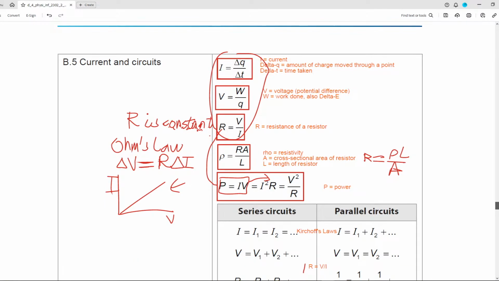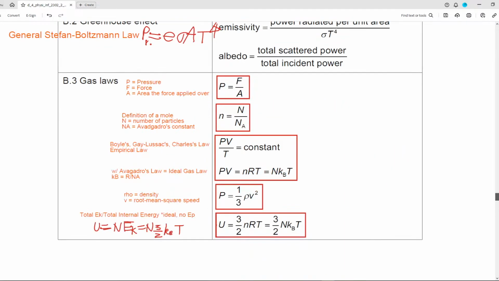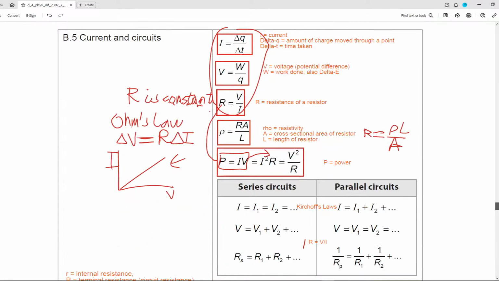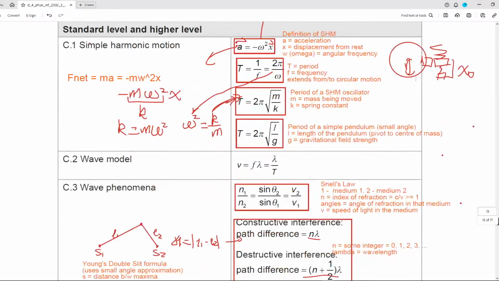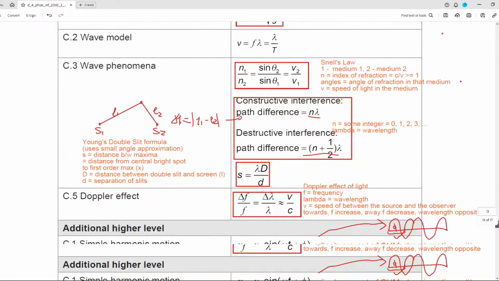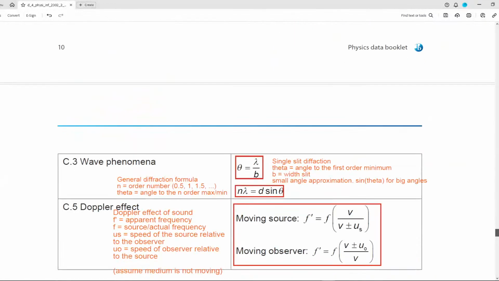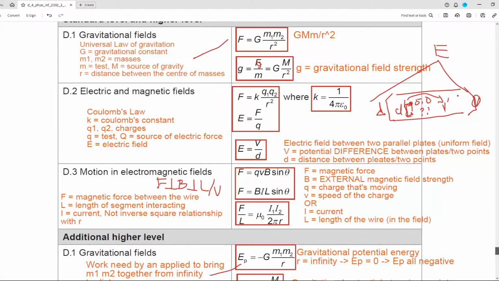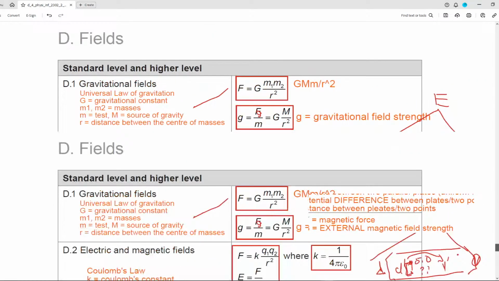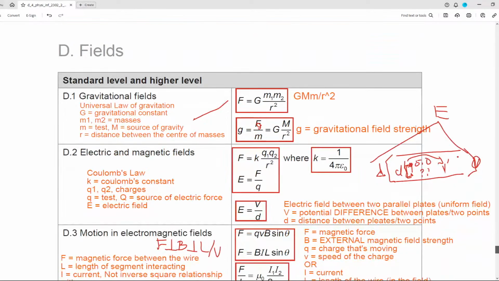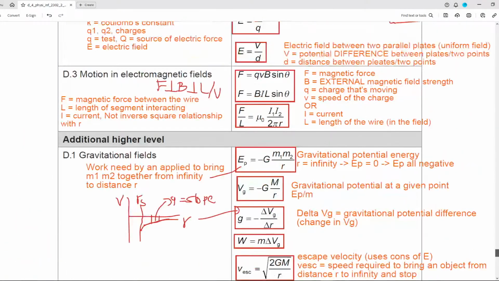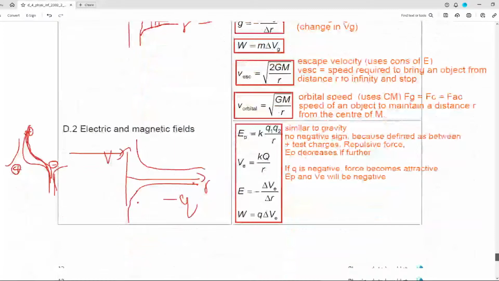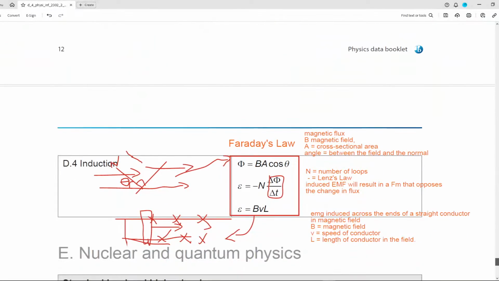When there's a nuclear reaction, how much energy is released? How will it cause the gas to expand? Basically, my point is, it's usually used in conjunction with something else. Maybe not circuits. Light and waves, definitely, because of wave-particle duality. But the formula it uses most is actually from chapter D, the fields, because we always put the charged particles we discover in some kind of field and make it do something and see how it behaves. So the electric field formula is probably used the most in here.